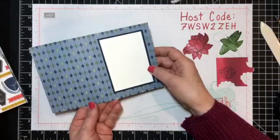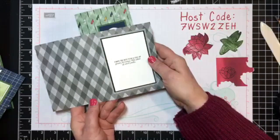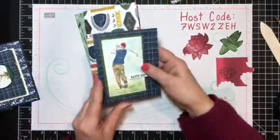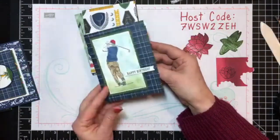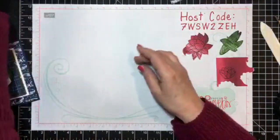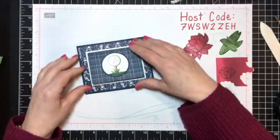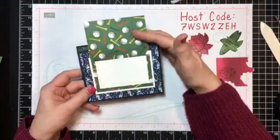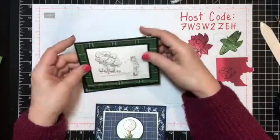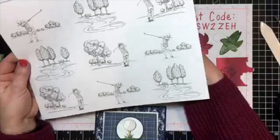So here is one, and there's another. On these three, the card bases have been made with designer series paper instead of cardstock. Here's a couple more layouts, a couple more cards, showing both sides of this designer series paper. This too comes from a sheet of designer series paper. All these patterns and prints and images are from the Country Club designer series paper.